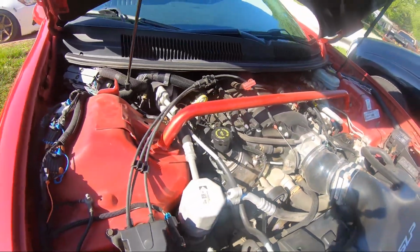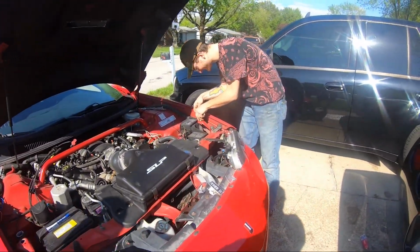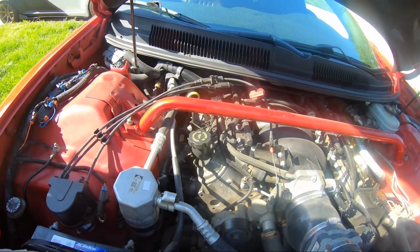I know they probably got one in the little intro and the pull up to the driveway. Oh, and he went and dropped stuff already. No, the lock washer's too small. Oh, okay. Dude, I'm liking that paint on that strut bar.